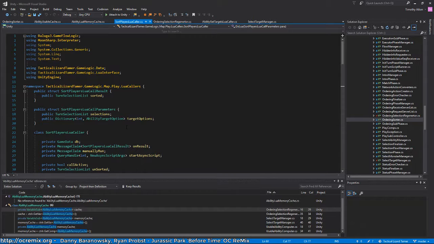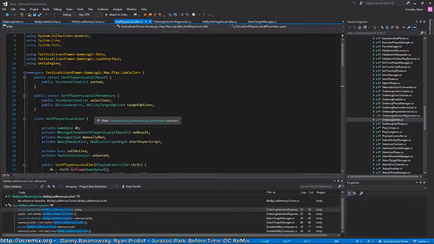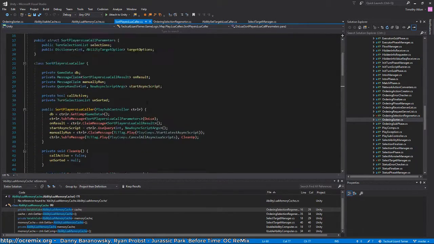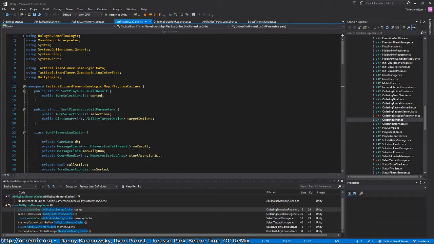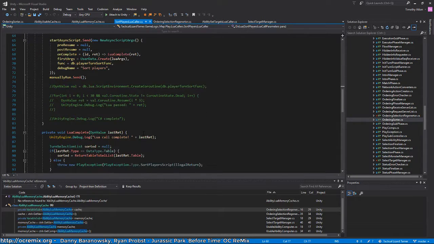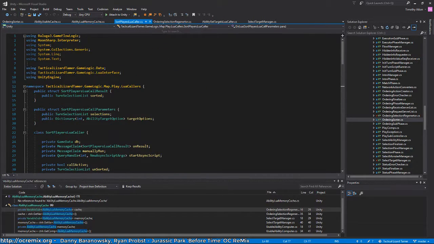Trying to figure out how I want to actually pass it here. I guess the easiest way would just be to pass a corresponding list. Although, in the back of my head I'm thinking, I don't like that because I have to generate just some more, another list that will just create garbage, but that's okay. So yeah, I'll change this to be a list of table. This will just be the Lua memory.